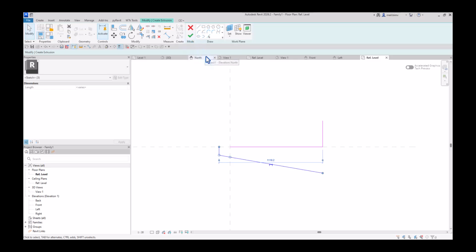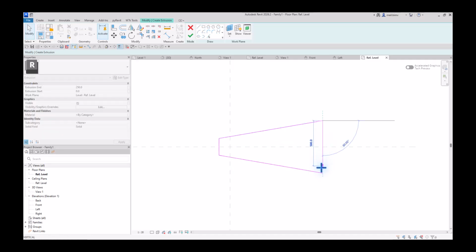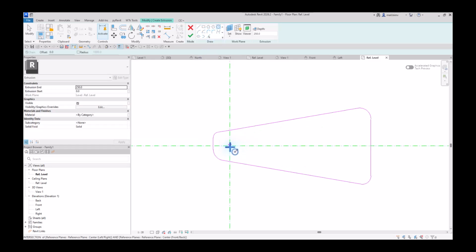Oh, of course with copying. Mirror, copy active. Okay, maybe apply some roundings. The design of the steps itself should be pretty easy. I will leave an opening for a column, so let's make it a 40.